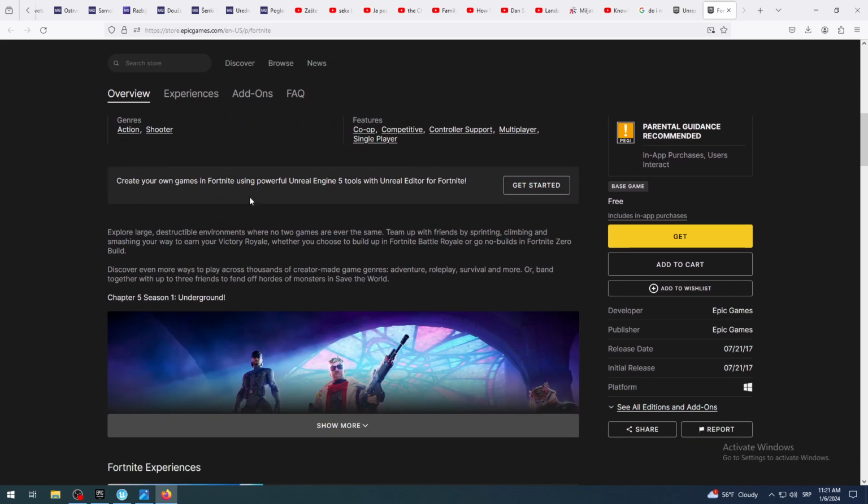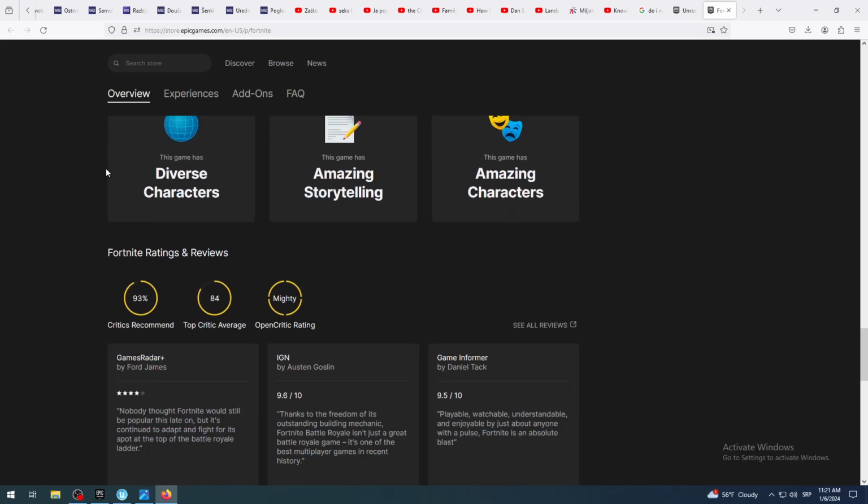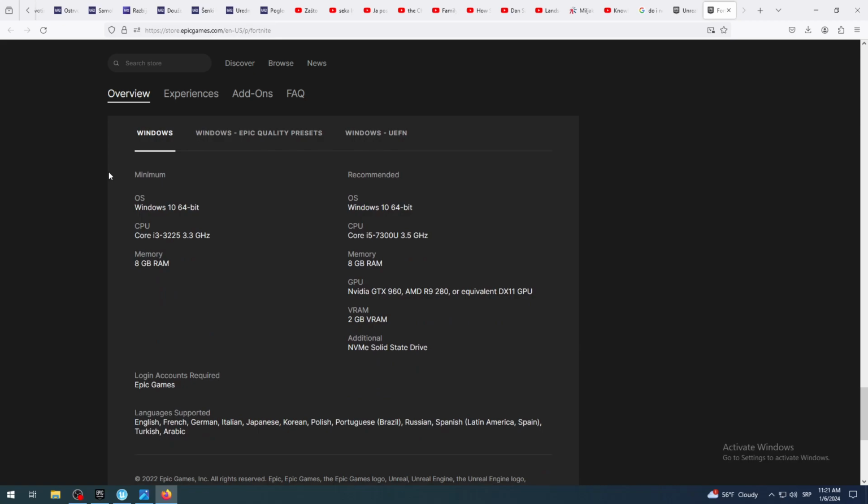So scroll down and see, first of all, do you meet the expectations? You need to have Windows 10 at least, Core i3 and so on, 8 gigabytes of RAM, and it's funny how they didn't put some kind of graphics card as minimum recommended, but that makes lots of problems for lots of people. The graphics cards and their adaptation to Fortnite and vice versa, most of the problems come from that, drivers and stuff like that. If you do not have a modern graphics card, you will have problems running Fortnite.